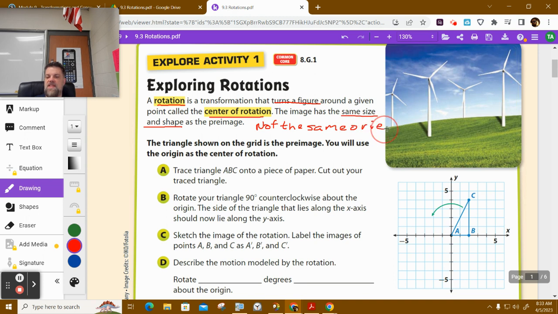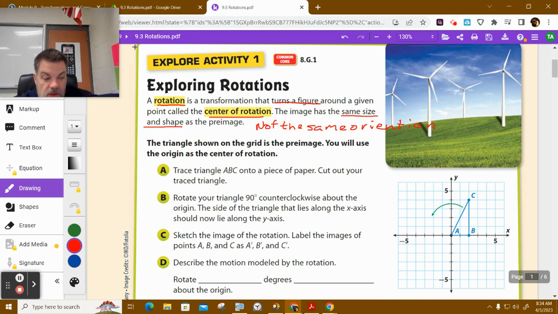So if you're ever doing the PSAT and you notice that the orientation is the same, what type of transformation is that? It's a translation, right? And if they say find the translation, and all the graphs but one have a different orientation, the one that doesn't have it, okay? So there's little clues they give you. Anyways, they want us to fold paper, blah, blah, blah. We're not folding paper. You can't fold paper on the SAT. So we're going to try to figure this out the old school way.